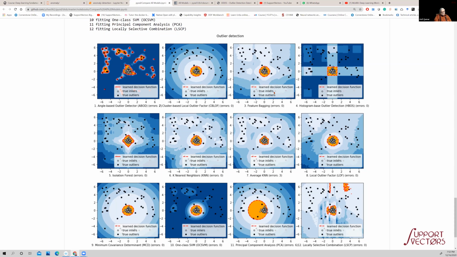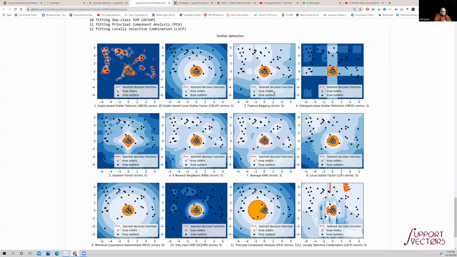The rest of them more or less resonate, but if you look at the surface, at the way the anomaly score propagates across the feature space from the color map, you can see that they are all thinking in different ways about the data. The same data, different approaches that these algorithms take. And it again speaks to the variety and richness of algorithms in this space and the fact that nothing is perfect. It goes back to the no free lunch theorem.